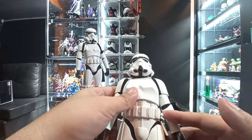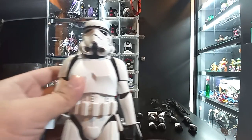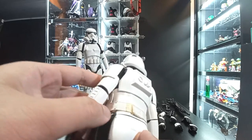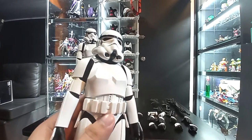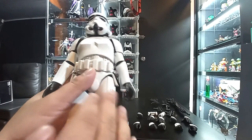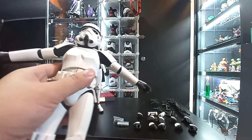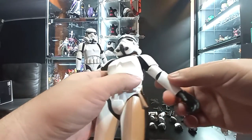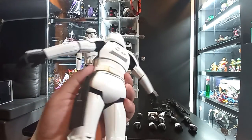Meron silang mga plastic sheets earlier, kaya tinanggal at nilabas ko muna dun sa box before natin siyang ilabas dito and display for the clamshell. So it's a typical Stormtrooper original trilogy, and then yung sequels, yung 3, velcro type dun sa belt. And I'm not sure if yung ilaw ko lang yung medyo yellowish, pero not that bad. You really can't get any perfect ones, but this one really looks nice. It's not actually matte finish; yung pagka-pearly white skin niya or yung armor is glossy, and yung plastic sleeves, especially yung sa mga nagkrus yung bodysuit nila para hindi siguro magasgasan if ever they're gonna move around the package. So the blasters will sit right on the holsters, and then you can put in the fanny pack at the back.